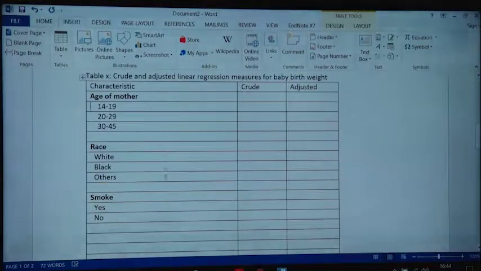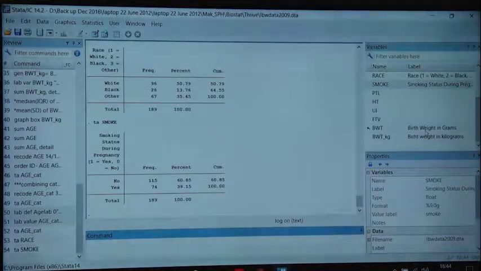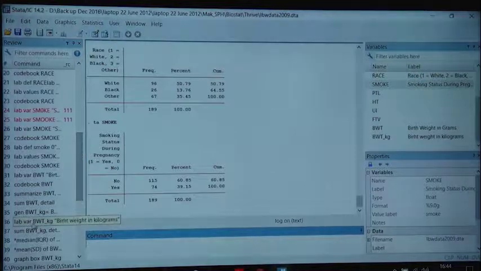Okay, and for example, since our outcome variable is baby birth weight here in kilograms, and it's continuous, we even need to label it properly because what we used, bath, was not proper. We misspelled bath. So label variable, which is here.